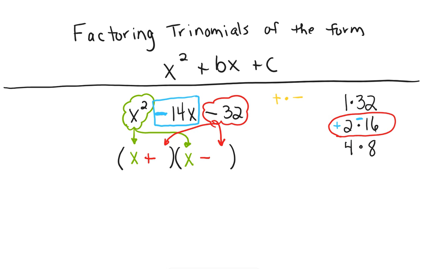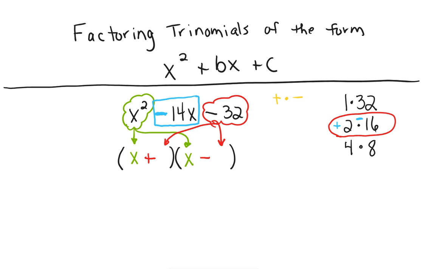If you have 2 positives and you add it to 16 negatives, you'll have 14 negatives left over. Think about it like this. You've got $2 in your pocket. That's a positive thing. Somebody comes up to you and says, hey, where's the 16 bucks you owe me? Well, you can reach into your pocket and give them the 2. Okay, but you still owe them 14. 2 of the positives knock out 2 of your 16 negatives, but there's still 14 left.